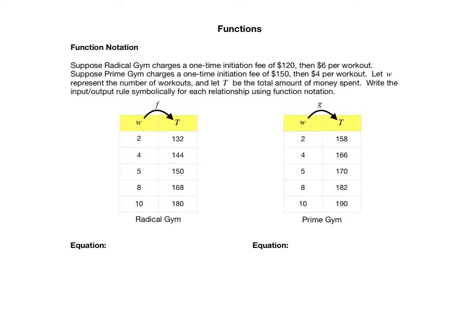In our previous screencast on functions, we established that function notation is of the form f of the input equals the output, where f is the name of the relationship that links particular inputs with particular outputs. Other common names used for a function are g or h, and in general, the notation always has the name of the function next to the input in parentheses. We also established that for each input, there can only be one output.